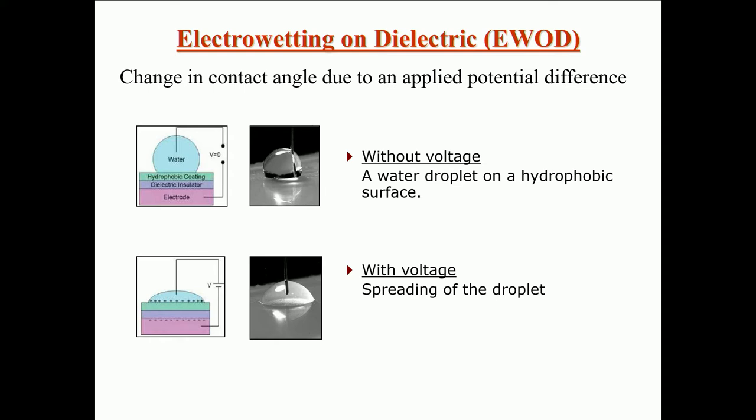Okay. So if I have a hydrophobic coating on a surface and then I apply a voltage across it, then it is possible to change the wetting angle and make it hydrophilic. As you apply a voltage across it, it can be DC, it can be AC, as you can see, the same bubble now spreads and wets more of the surface, the wetting angle becomes more. So this is pretty much what is called electrowetting. So wetting under the influence of an electric field.